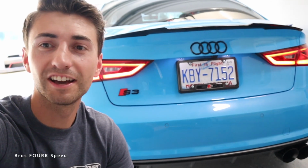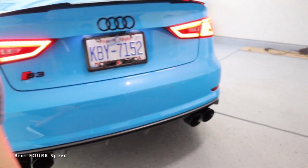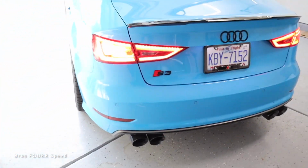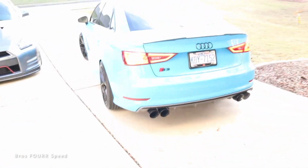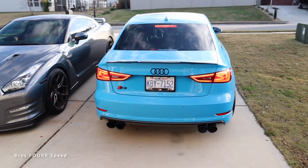All right, here we go. We are all done now. Nice cold start in the Audi. And let's pull it out into the sunlight now. Get a much better idea of how this thing is starting to look now.